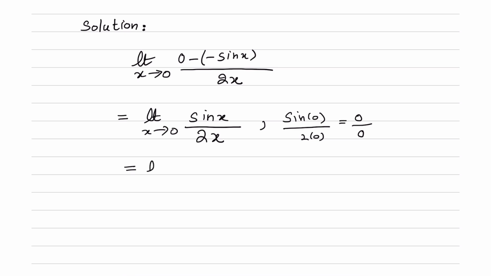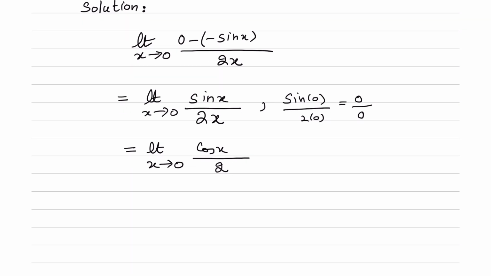So again applying the L'Hopital rule, sin x derivative is cos x, divided by derivative of 2x, which is 2. You can see that every time we apply the L'Hopital rule, we will have to simplify the question. But now this expression is already simplified to its very last step. We cannot do much, so we will apply the limit. It gives us cos 0 divided by 2. Cos 0 is 1, so the answer is 1 by 2.